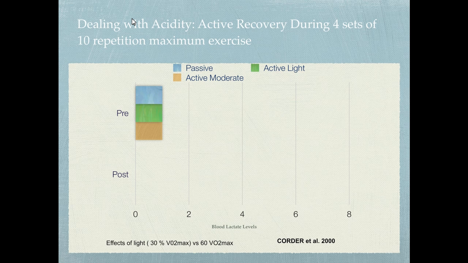If you see a guy doing squats, they'll go heavy on squats, and then what do they do? They sit down on the bench and they recover. That's called passive recovery. Then a girl might do squats and she wants to keep her heart rate up, so she paces around the gym. That's called active recovery. Okay?